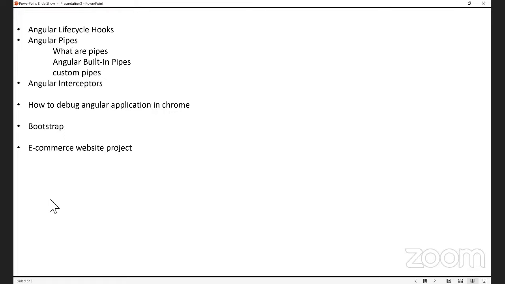And at the end, we are going to develop one e-commerce website. By the end of this course, you are going to develop one e-commerce website yourself. I will provide you the design and you have to implement that. I'm not going to tell you to keep this here, but I'm going to provide you the structure in an image, or it may be something else, and you have to develop that.